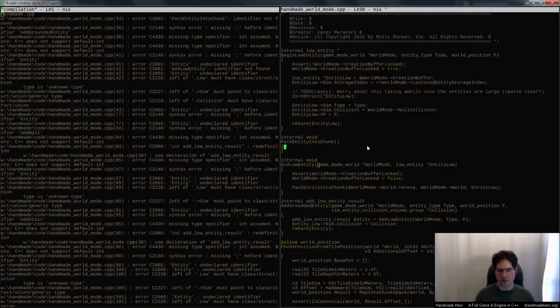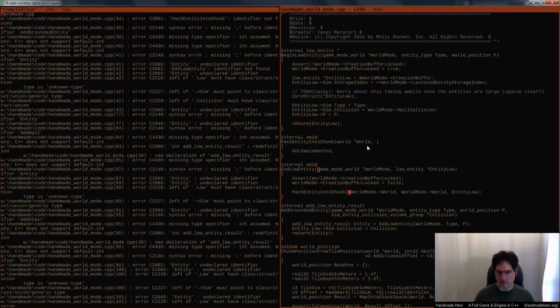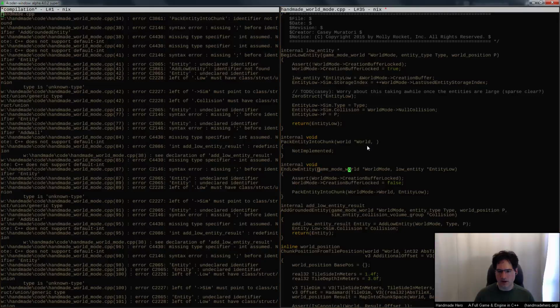But I won't actually implement it. Do we have a not implemented? I don't even remember if we ever made one of those. So pack entity into chunk. I don't know what that's going to take. Probably just the world, I'm thinking. Oops, and it's already got that. Probably just the world and the entity.